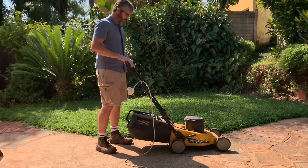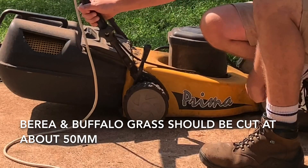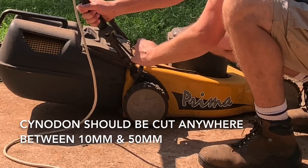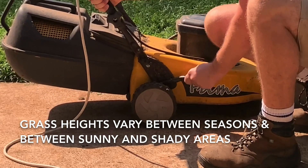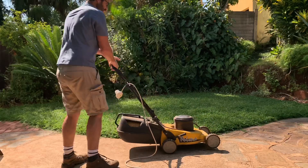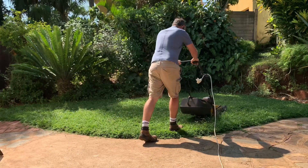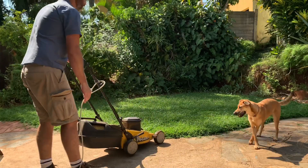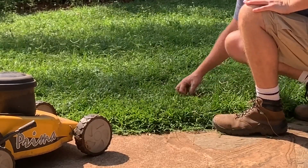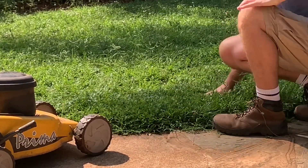The first thing you need to do is set your mowing height. The mowing height is adjusted on the side shaft — as you can see, it goes right down to its lowest setting, which would be way too short for this grass. For Berea I would normally start on the highest setting, and with most grasses you want to start high and have a quick run through to see whether that works. You can see that's actually probably the right height for this Berea — it's about five to six centimeters, or 50 to 60 millimeters.